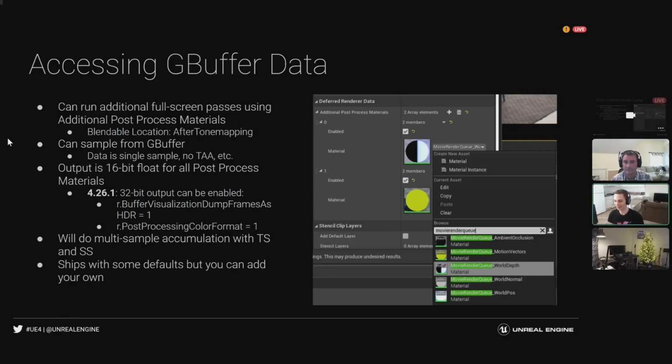However, if you're using multi-sample accumulation in the movie render queue, we are going to be averaging those results that we get back out. We talked about earlier with the anti-aliased depth buffer for depth of field. Again, it's not technically correct because those pixels no longer have the correct depth values. But now with the multi-sampling, you can start to get access to some of those GBuffers and apply a form of anti-aliasing. Again, it doesn't make sense in all cases. Like if you take world normals and you average out world normals, that doesn't make sense on edge pixels.